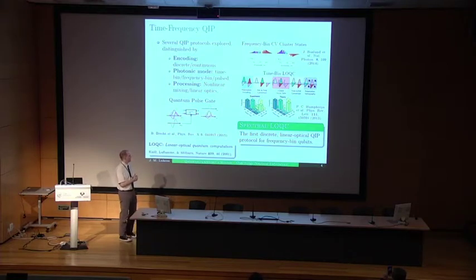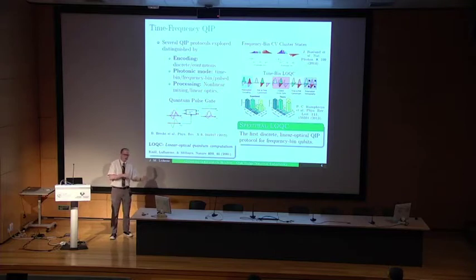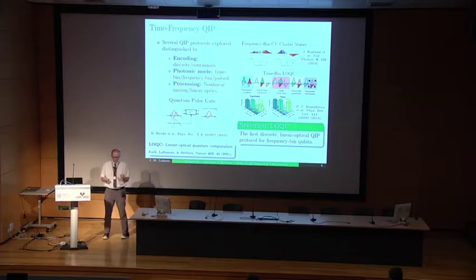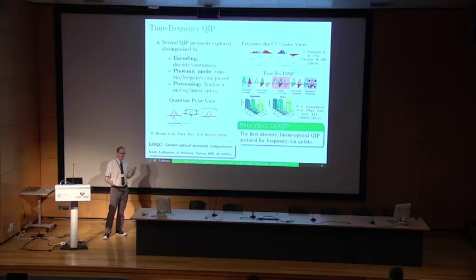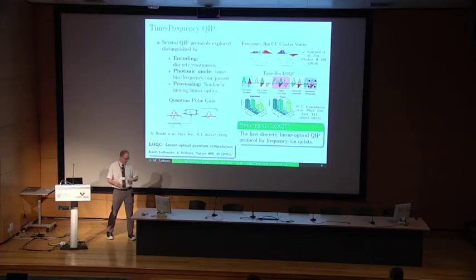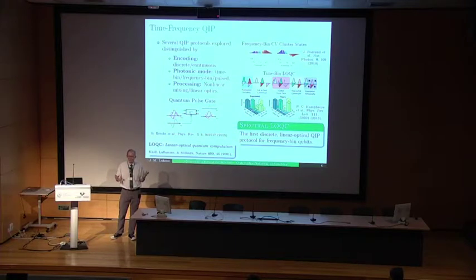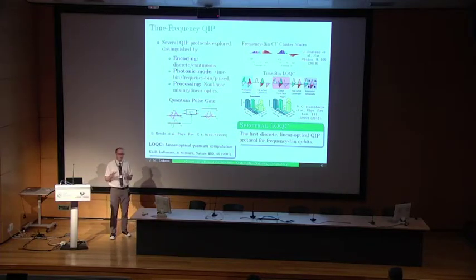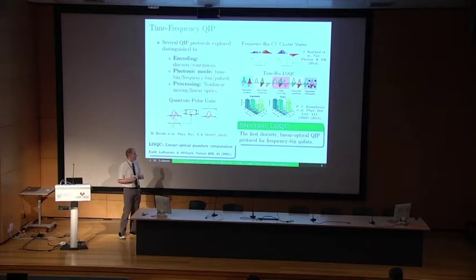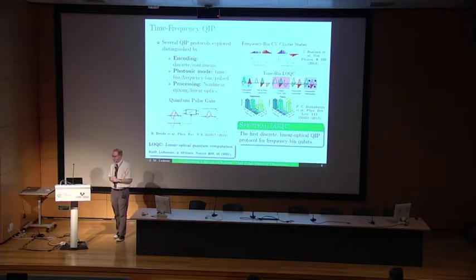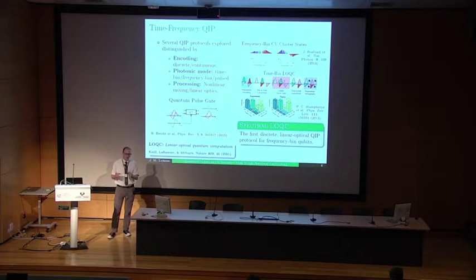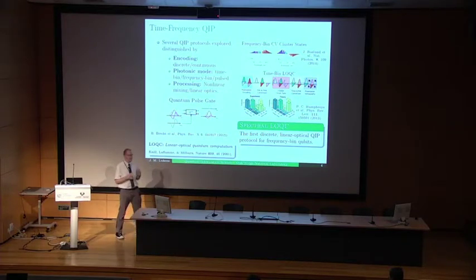And there have been a few very interesting protocols proposed that differ depending on whether they are discrete or continuous encoding, what the particular photonic modes are in which information is encoded, and what type of processing is realized. Most of the time, these gates are implemented using some type of optical nonlinearity. So you have a strong optical pump field that mediates a particular interaction. But there has been at least one example of a truly linear approach in this time bin space. You can see in the lower right-hand corner an example from Oxford a few years ago showing linear optical quantum computation, LOQC for short, in time bins and using polarization rotation and probabilistic gates.